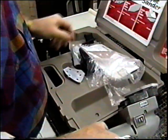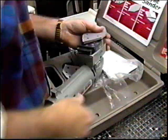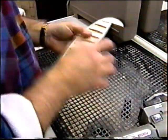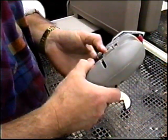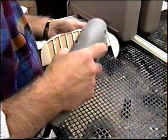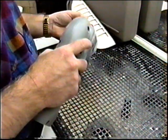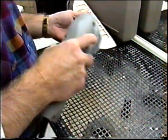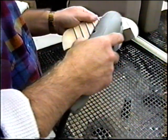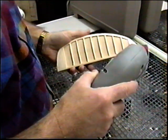See, what's nice about hook and latch, you can just replace the sandpaper in a couple of seconds. Again, as we go along, I want to try to find more and more uses for this. It's certainly useful doing cowls, that's for sure. Now, this is a little bit, it's soft anyway. A lot nicer finish with the smooth paper.